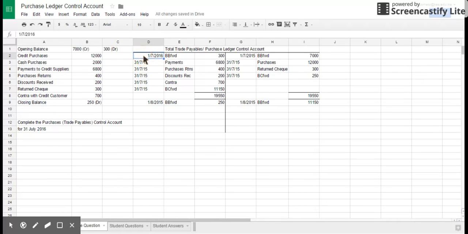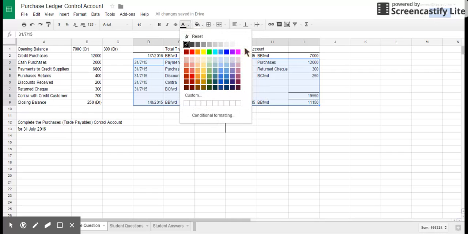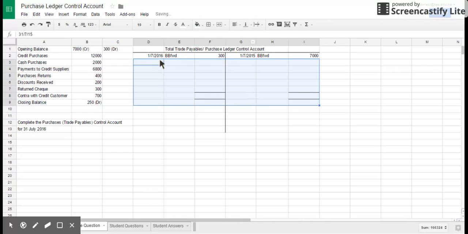Okay, we're going to look now at an exam style question. First of all, just looking at the answer, very, very similar to a sales ledger control account, but this time everything to do with purchases is on the credit side, everything to do with payments is on the debit side. Okay, just building it up. As with the sales ledger control account, the bigger figure is always going to be on the credit side. It's going to be money that we owe to suppliers.